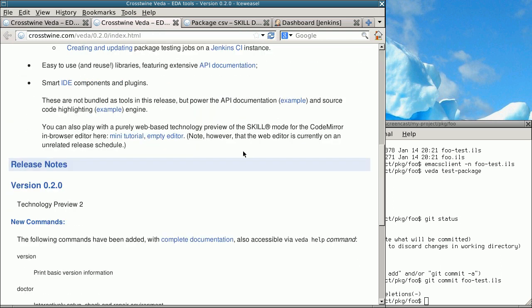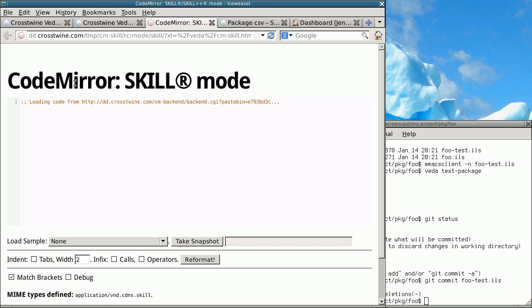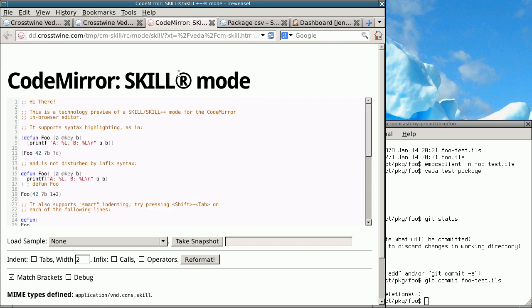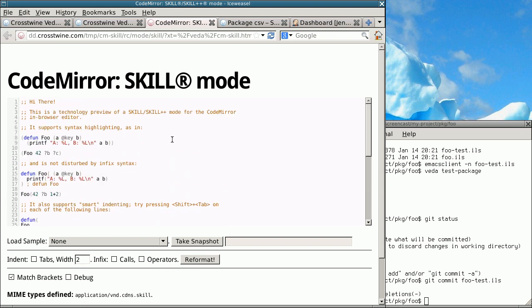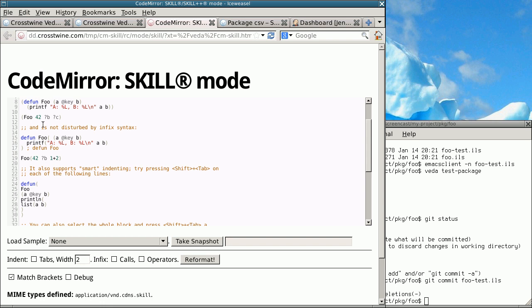Something else that we have in here that you might be interested in is a small editor mode. So it's currently a release candidate. It's not as robust as the rest of the tool chain, but it's basically a web-based editor which provides syntax highlighting and so on.